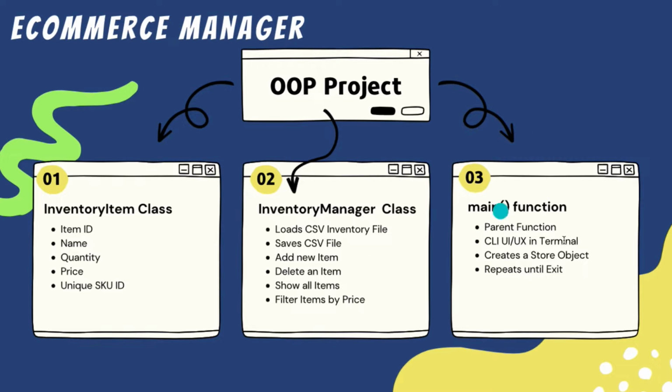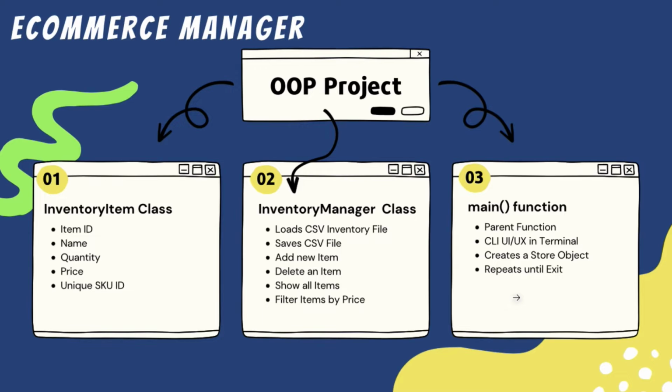Now, in order for this to work, okay, everything is going to be controlled by a main function, just like in the last episode, all right? Check that out. We want to control everything as like a main or a parent function. This will also just be our basic UI within our terminal. And this creates and stores our object. So I'm going to create a manager for my inventory manager, and I'm going to call upon him when I'm inside this main function to use all these methods we make.